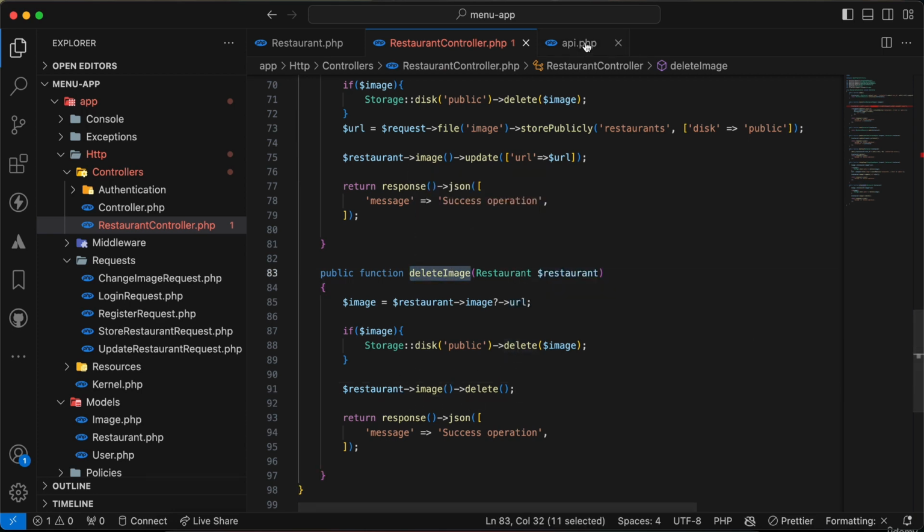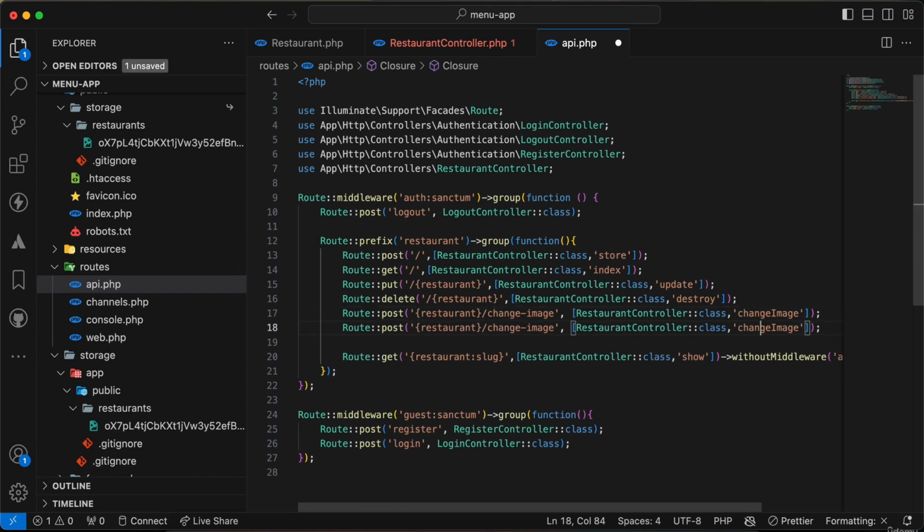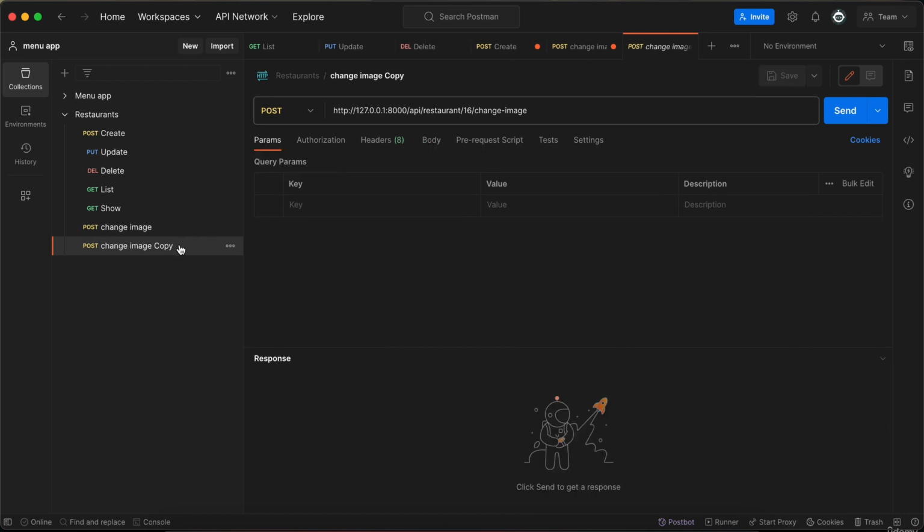Let's create an endpoint for it with the same, but I will change the method name, and I will say delete here, and using delete also. Let's duplicate this endpoint using delete image here, and use delete method, and here also delete.